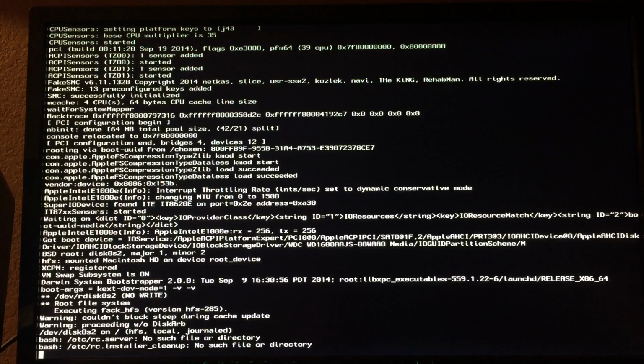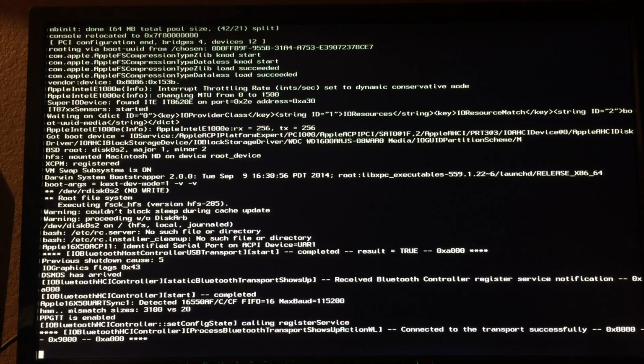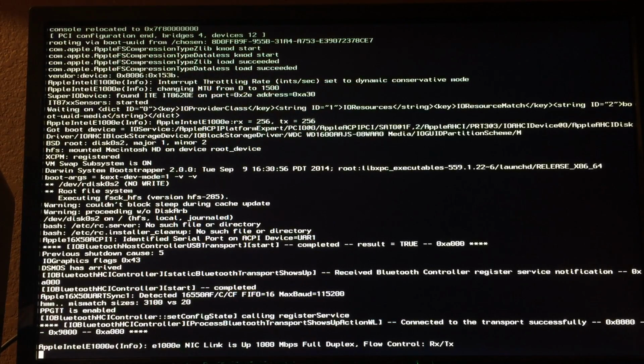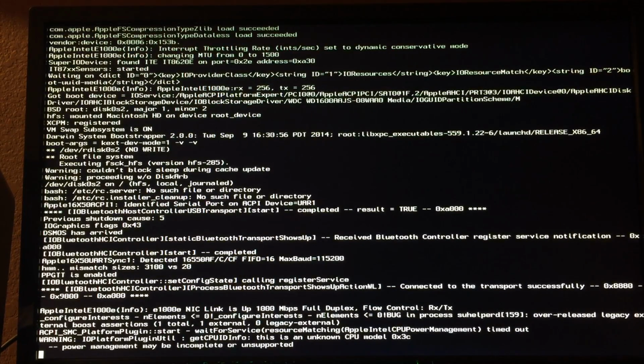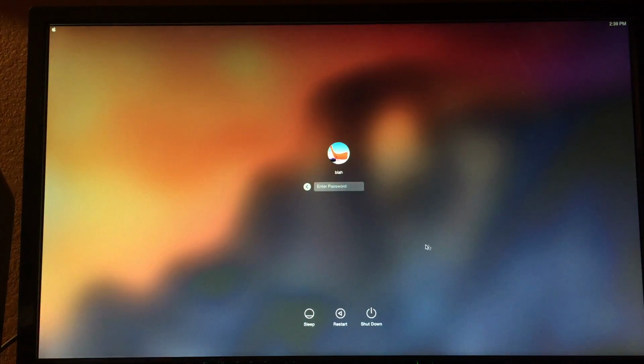So okay, after this boots up, we're going to put back in the RAM, we're going to put back in the graphics card, and then we're just going to boot in a Mac. And then we will install Clover, and then that'll be it. You'll have a successful working Hackintosh with a GTX 980. Okay, so just using -V, we have now booted into Mac.